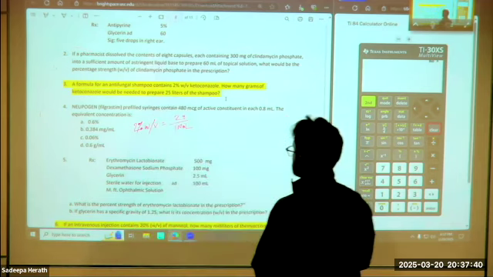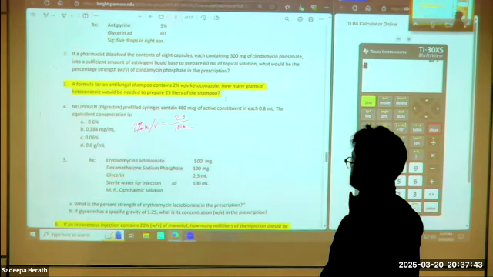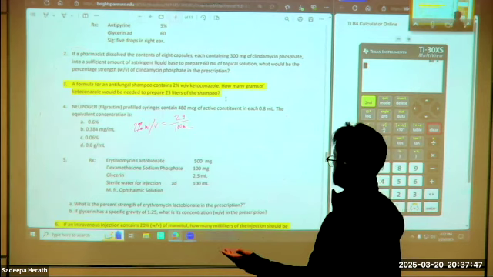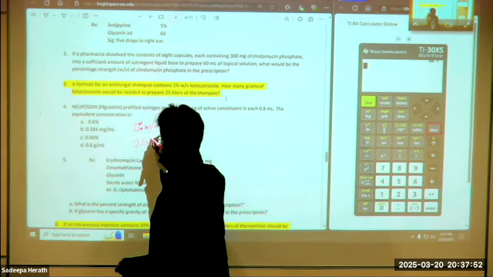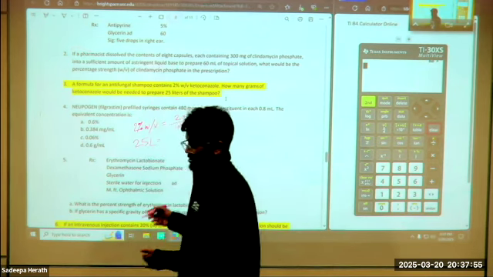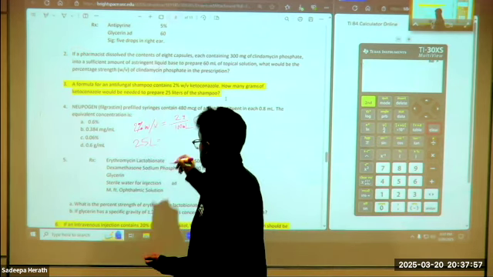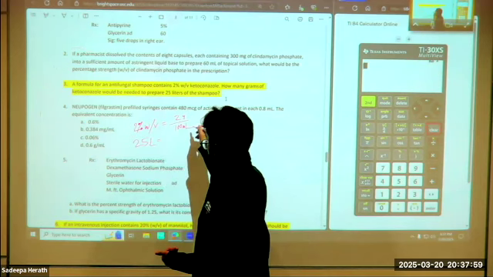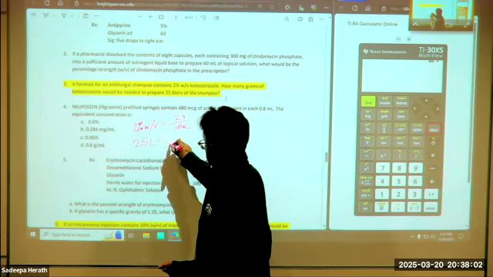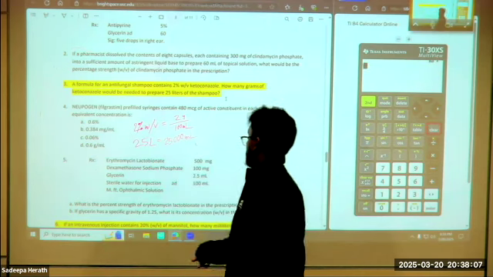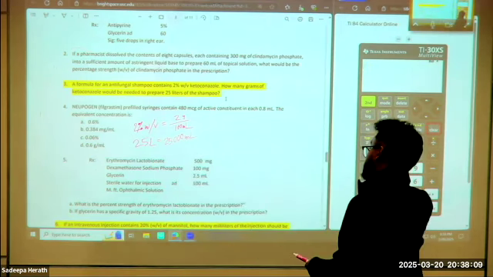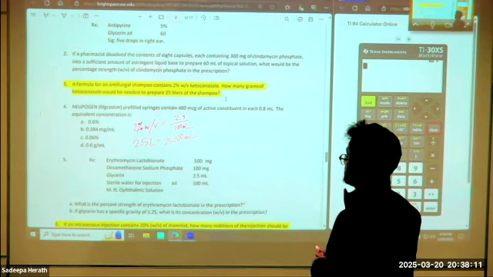Okay. So how many grams of ketoconazole would be needed to prepare 25 liters of the shampoo? Another given is 25 liters, and you should automatically see that we have milliliters here, so most likely we are going to need this in milliliters as well. So just keep that in mind. And they're asking for how many grams of ketoconazole based off of that ratio.